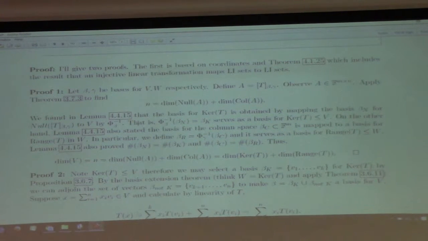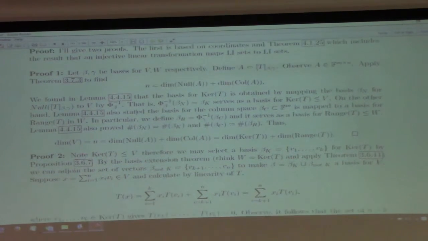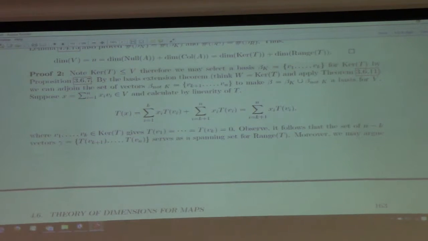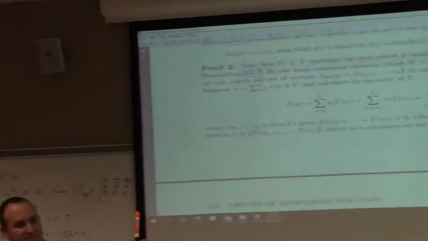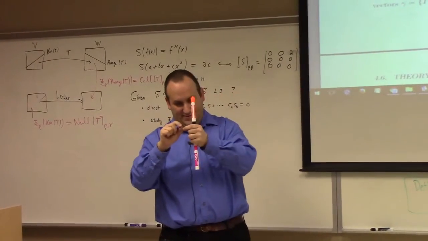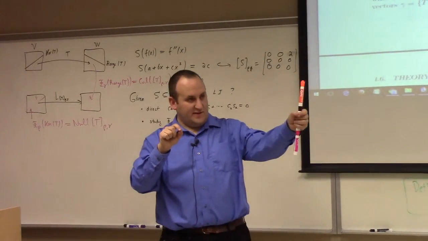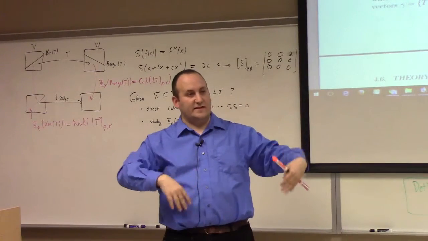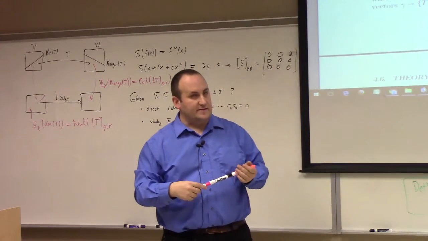By the way, I asked you to find some isomorphism for homework, right? What is probably the easiest way of finding an isomorphism? How do you find an isomorphism? What do you do? One way to do it is to find a basis in V and a basis in W. If they're isomorphic, there's the same number of basis things. So all you got to do is just map the first thing in the first basis to the first thing in the other basis. And you just map basis to basis, extend linearly, and that's it.